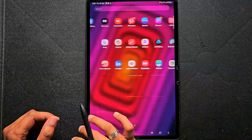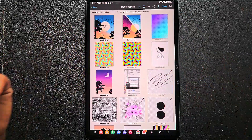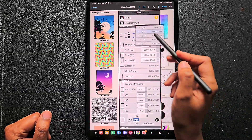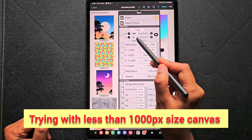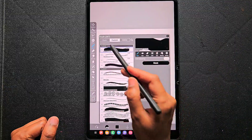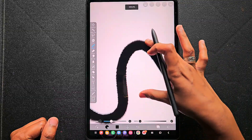I'm going to tell you what I do to get that clear-cut, high-resolution artwork in any app. I'll explain in Ibis Paint X with two examples. First, I'm going to create a canvas with a very small size — less than 500 to 800 pixels — and you can see with the digital brush what that looks like.